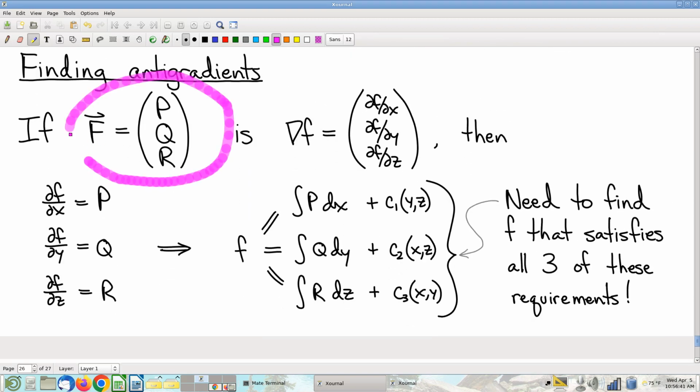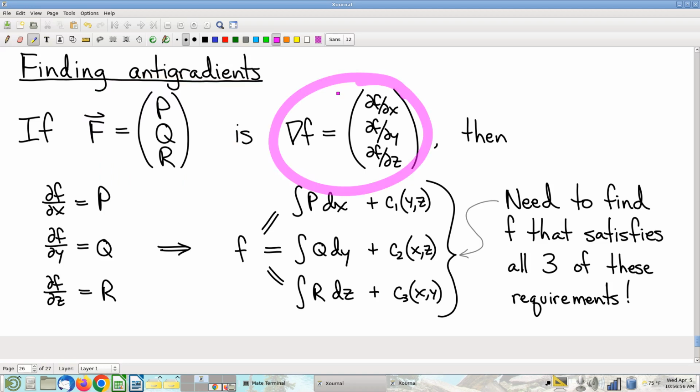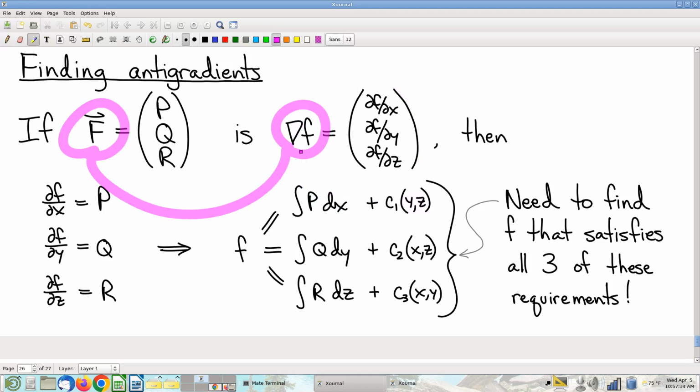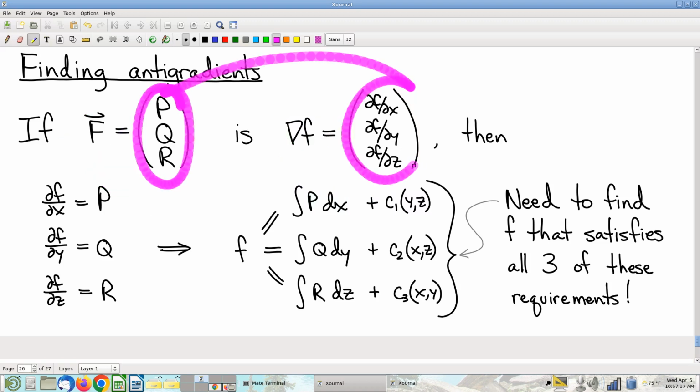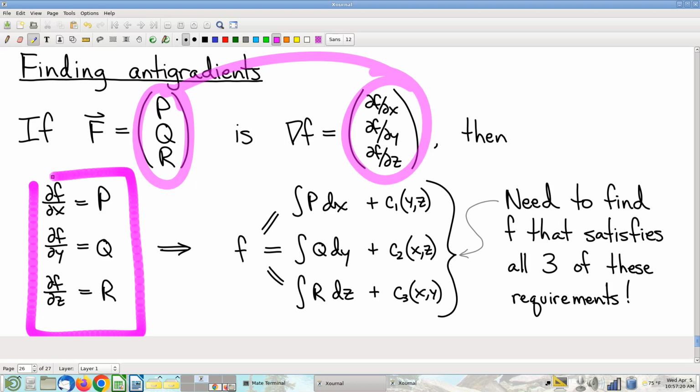If I have a vector field that has coordinates P, Q, R, again, pretty typical. You can call them F1, F2, F3 if you want. P, Q, R kind of rolls off the tongue a little nicer. If I want to know if it's a gradient, well, here's what a gradient looks like. Gradients are made up of partial derivatives of my alleged anti-gradient, right? This mystery function that I'm trying to find. So, all right, well, if I want this to equal that, that just means that I need for this to equal that. In other words, I need for all three of those coordinates to equal each other, right?